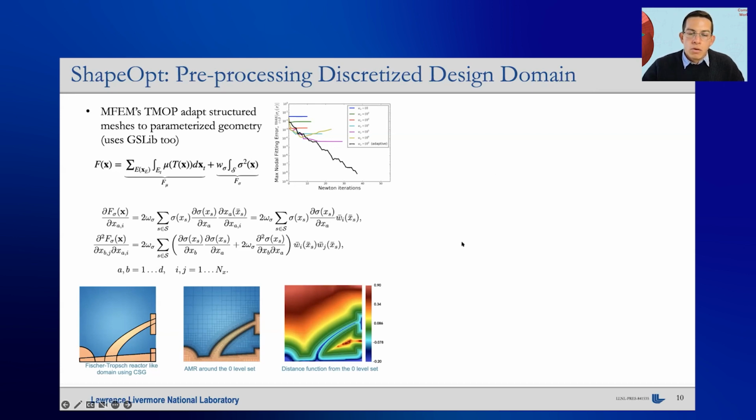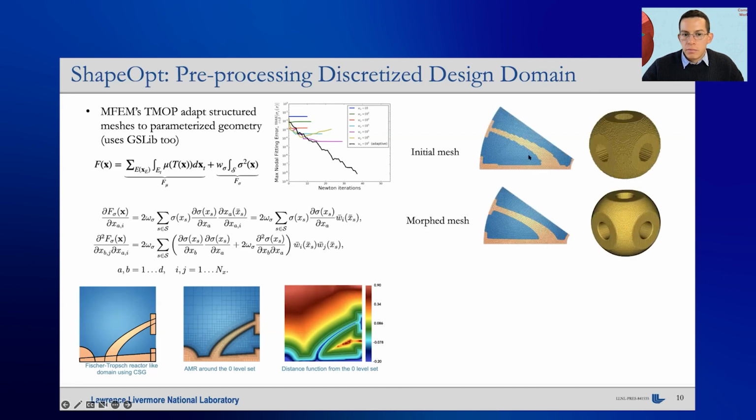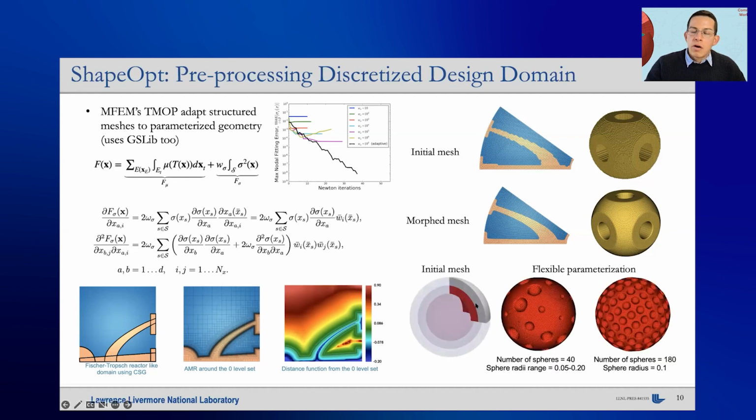Now, the way we do this is that we have an initial unstructured mesh, and then we morph the initial mesh such that we have an initial point in our optimization problem. You can see here examples in 2D and 3D. And we do this not only at the beginning, but also throughout the optimization problem. In this version of shape optimization that we're doing, we have conformal meshes. So we morph the analysis mesh where we're performing the finite element analysis from beginning to end in the optimization process. But even if you're not interested in shape optimization, you can still leverage TMOP to avoid doing remeshing.